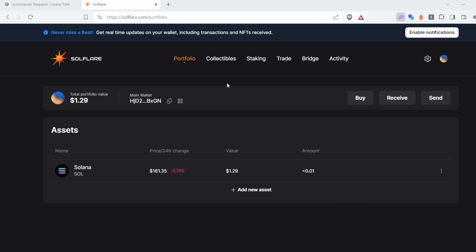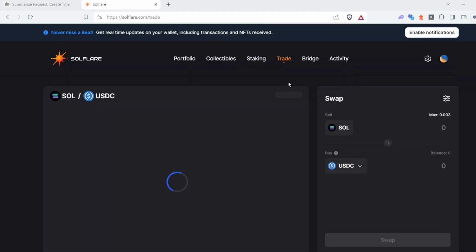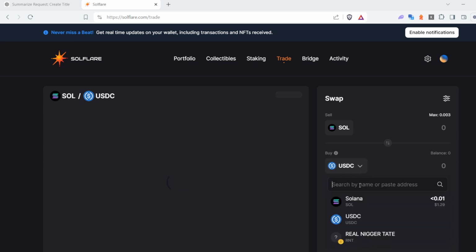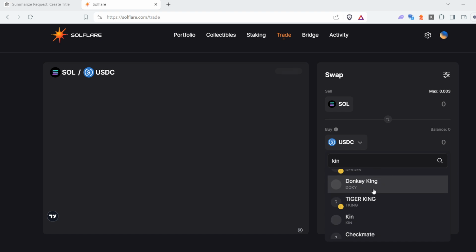So you can see I sent some Solana to this address, and I sent $1.29, and then I go to trade, and I'm going to swap from Solana to Kin. Let me see if I can find Kin here.